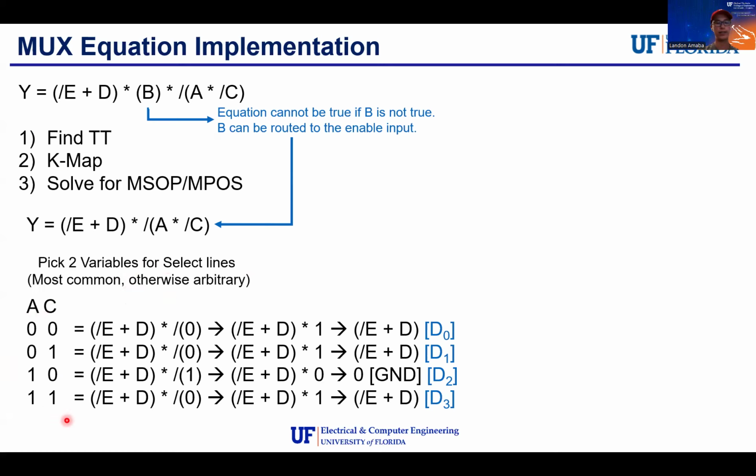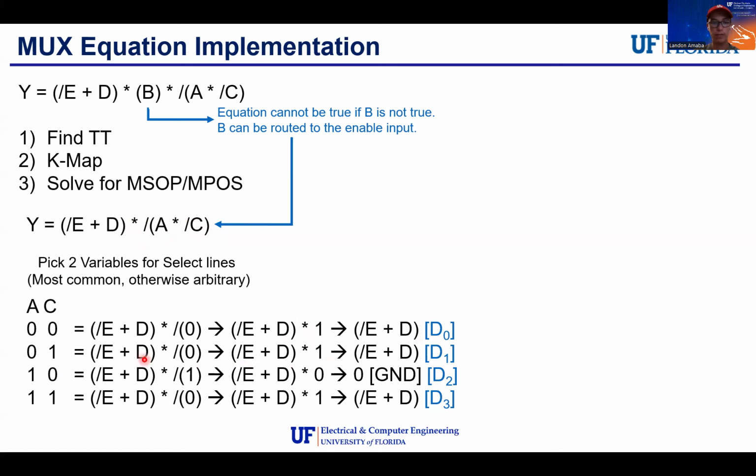In this case, I chose A and C since they all appear once in this equation. So you basically count from 0, 0 to 1, 1 and plug them in to this equation. For example, A and C is 0. So this first term doesn't have an A and C, so we'll leave it. And if you plug in A here, it's 0 and not 0. So that's 0 and 1. That term will go to 0. It's all NOTed right here, so it'll go to 1 right here. And we get left with not E or D.